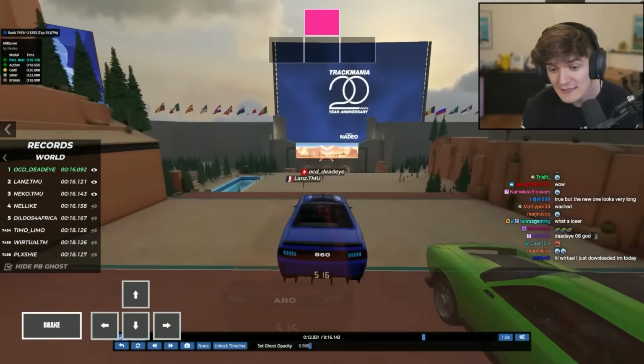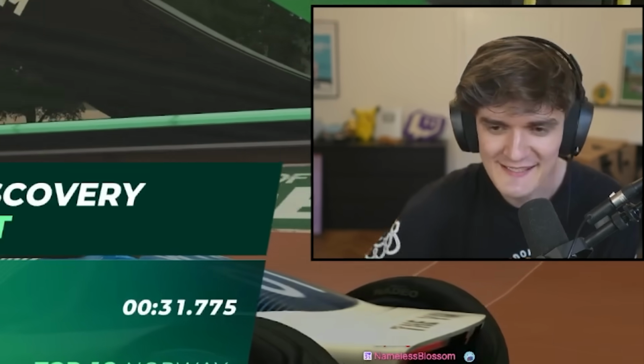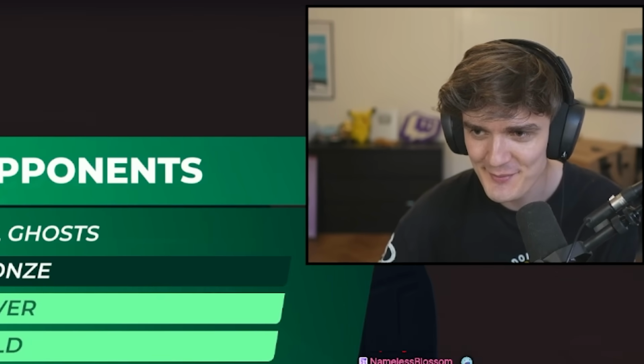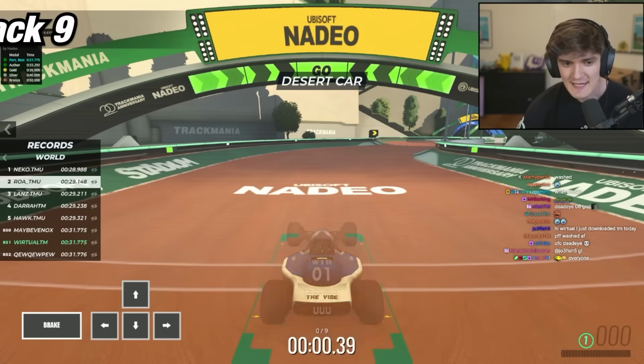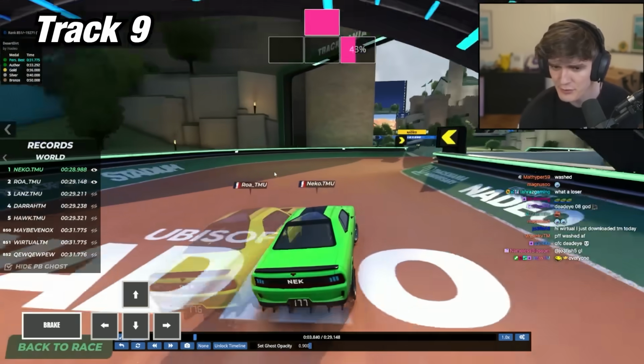We've got a really insane landing there. Of course it's Deadeye. Yeah, Deadeye hunts every 08 map, which is also very impressive. Nico here with a .16 lead on this map against Roa.